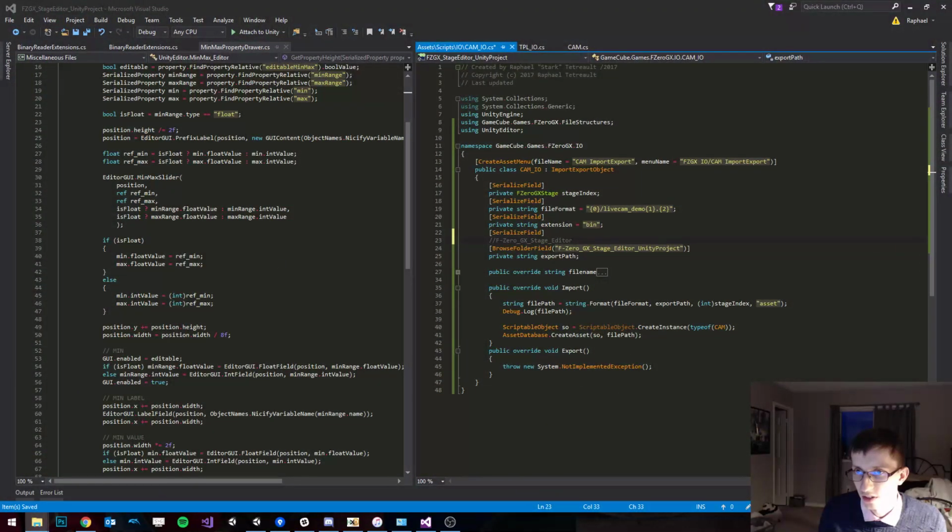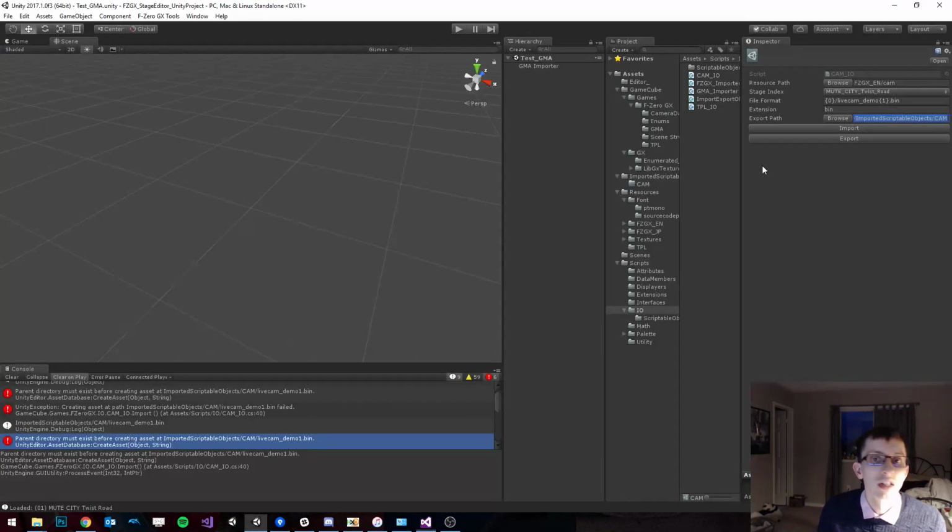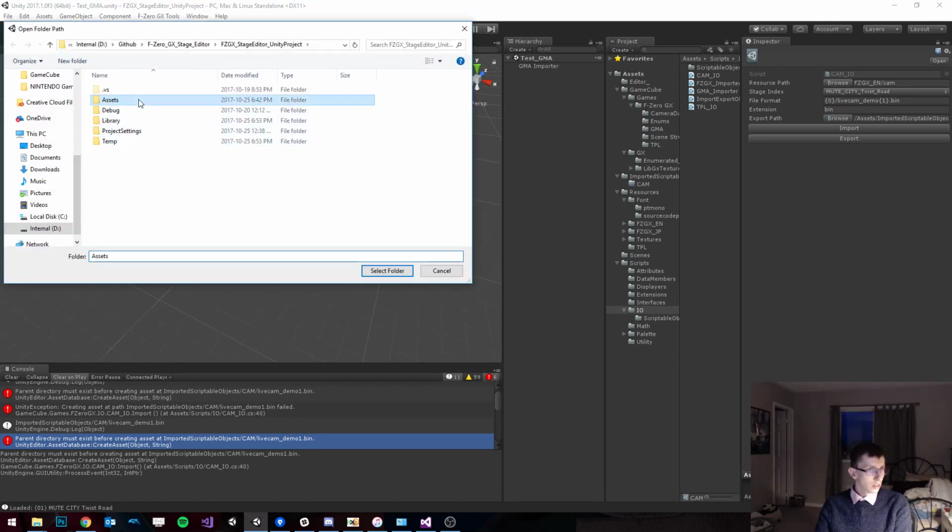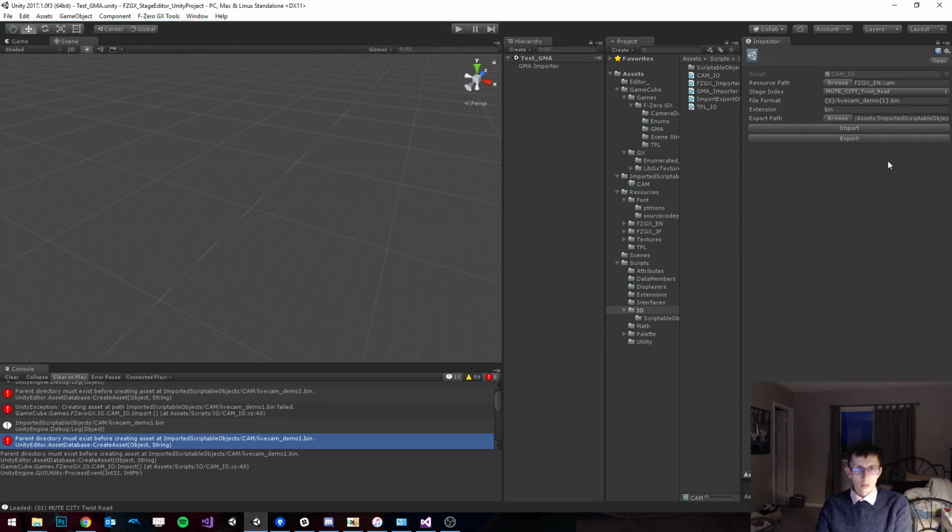Very uneventful. FCGX stage editor Unity project. Can we please have this be right? Boom. Okay. Import.